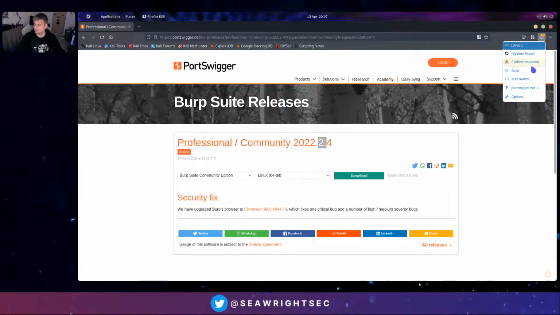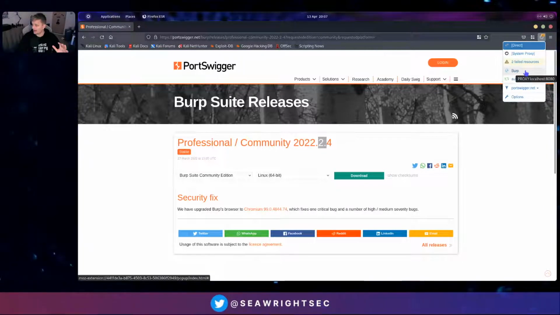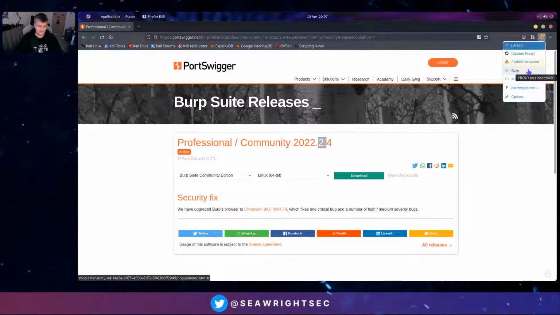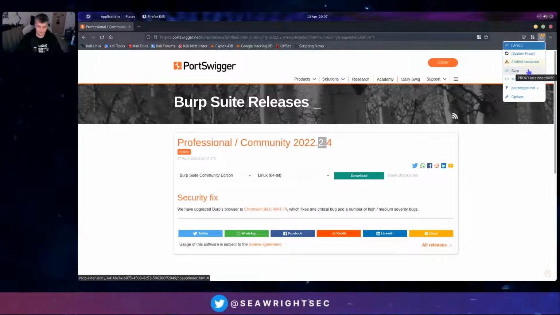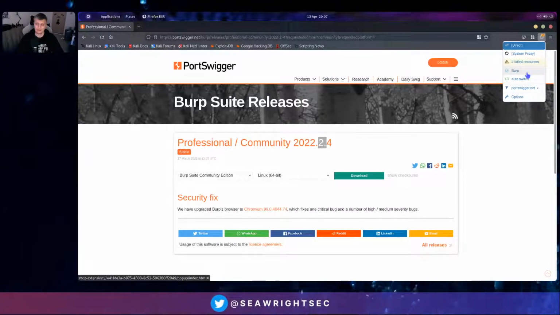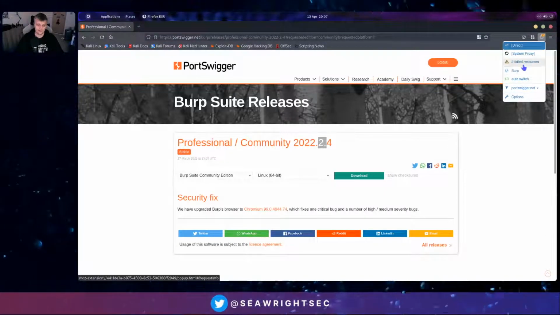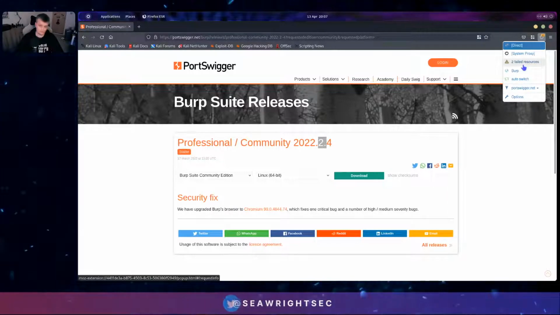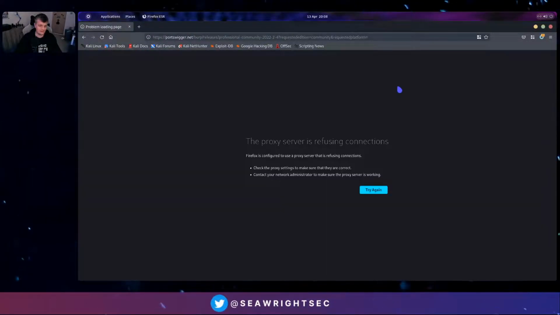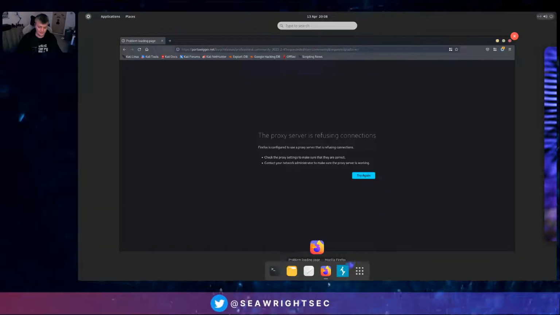So if you've watched my other streams, I have configured this thing called Proxy Omega. So I highly recommend you configure this. When I bring up Burp, I'll talk about browser configuration because there are different ways that you can use it. Personally, I like using this Proxy Omega so I can switch Burp on and off. So what I'm going to do now is connect it to Burp. Obviously, it's not going to work because I'm not running Burp.